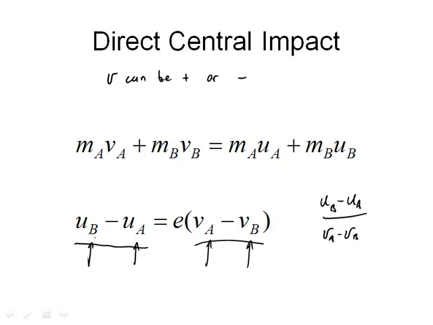Of course, you can switch your A's and B's and you'll get the same number. This equals E, which we call the coefficient of restitution. And so it's a characteristic of a variety of different kinds of materials as they impact with each other.